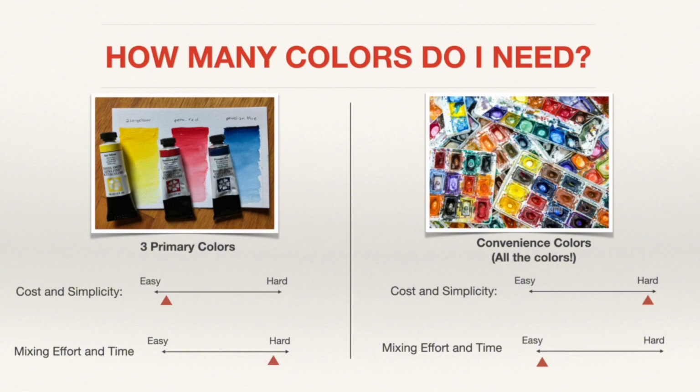Now the opposite side of that, and I see this more often than the 3 primary colors, is you're using all the colors. I label these as convenience colors. What that means is you have every color already on your palette. You never really have to mix, or if you do, it's very minimal. And that can work too for some people. I know one of my illustrator friends, he keeps over 40 colors on his palette, and he can just grab whatever color he wants to. It adds a lot of confusion to the mix, though.